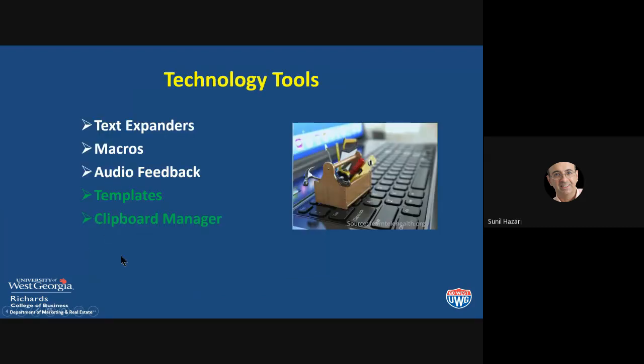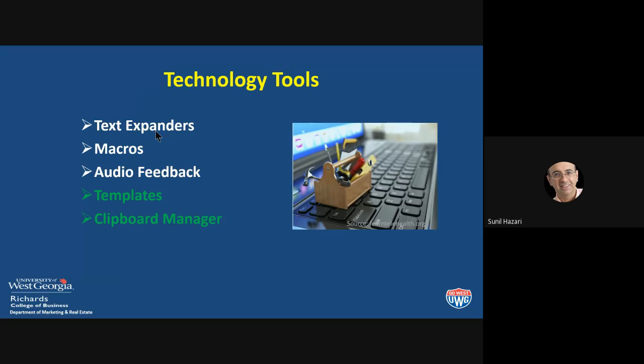Technology has made a lot of difference in facilitating feedback. Now, if you do an online search, you'll see many different ways in which technology can help with feedback. For example, there are text expanders where you type in a certain key and it expands into sentences. There are macros where it does the same thing, some key combination, and it gives you a paragraph of pre-written text.